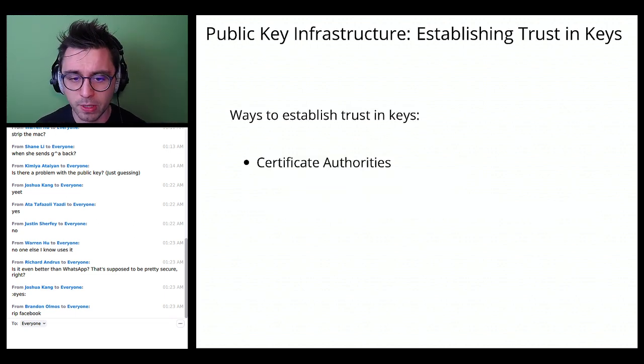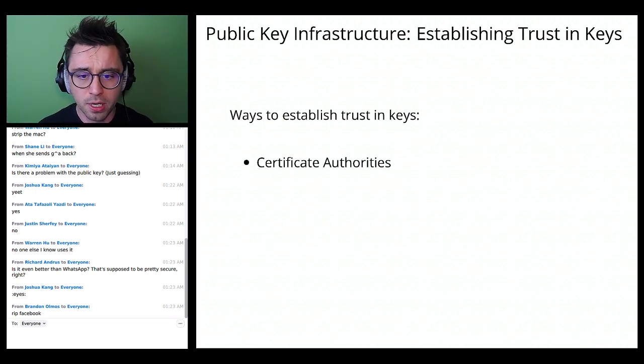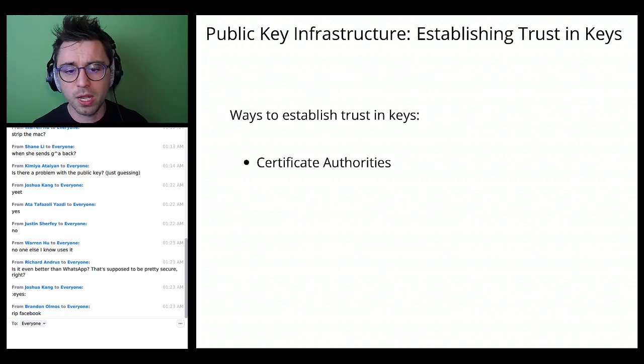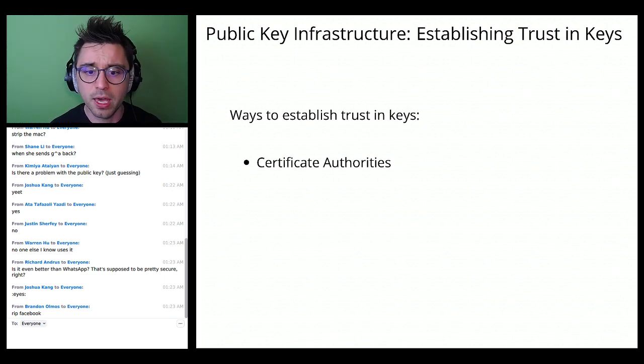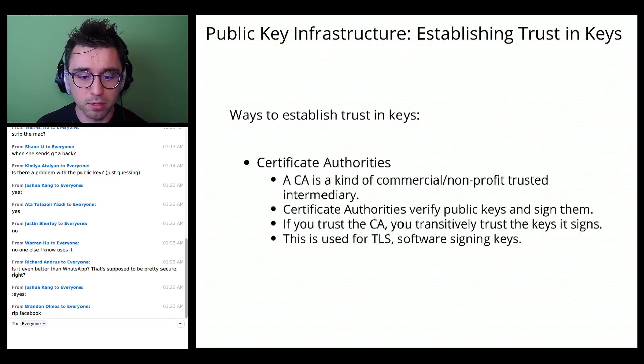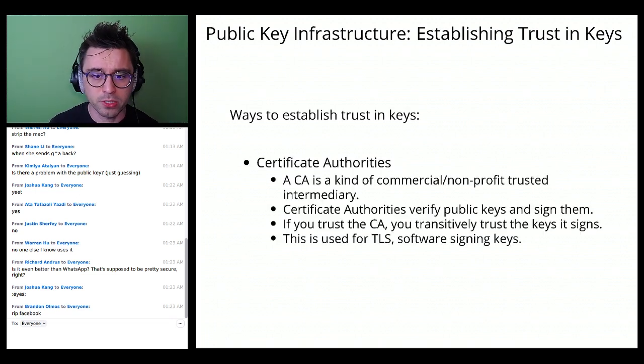In particular, those keys are certificate authority keys. You could pin other kinds of keys, but really the CA ones are the ones that we care about. And this is the whole public key infrastructure that we rely on, on the web and outside the web. Okay, so what is a CA?